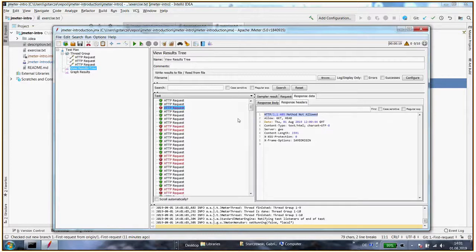Therefore the server returned us a response that, sorry man, but you cannot execute this type of command on my server. That's what happened. If you are more interested in the HTTP protocol, then you can find lots of material on the internet. Let's get back and see whether we have any more exercises.